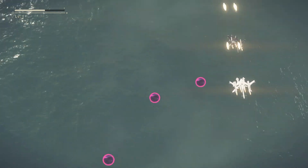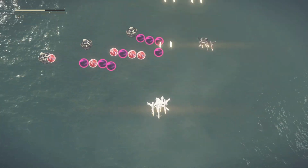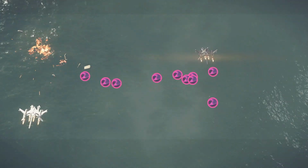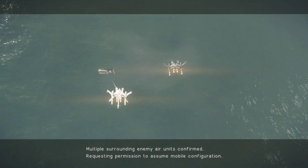Virtuos added in gyro controls, but I turned it off after about 10 minutes. With these, you wiggle the right Joy-Con to melee attack while in the ship, and dodge while on the ground. It was funny at first because it reminded me of the Wii, but I quickly turned it off.